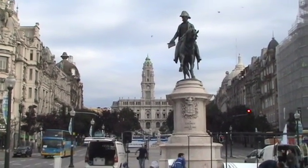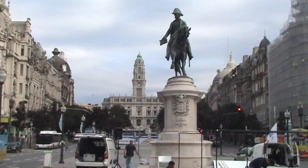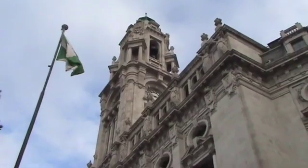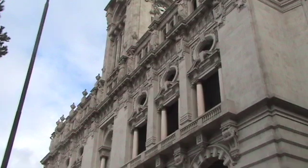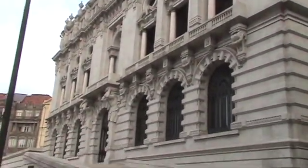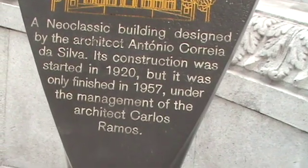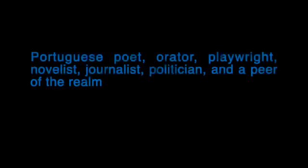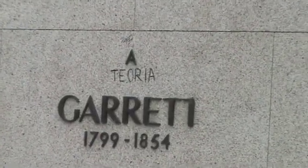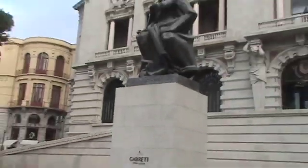That huge building I was looking at, wondering what it was, is the City Hall. The blonde Blase building that I looked at near that church was not. Just a block away from that church is the City Hall, where we are at the other end of Praça Librador that we saw earlier this morning, this huge building. Not even sure what it is. This is what it tells us. I'd have to know what Câmara Municipal means. A statue of Teorira Goretti, 1799-1854. So it'd be interesting to see what her history was.